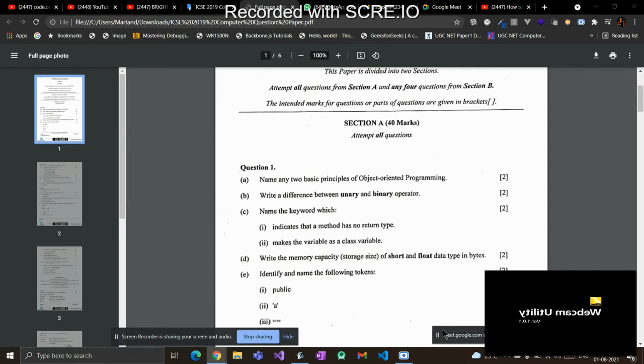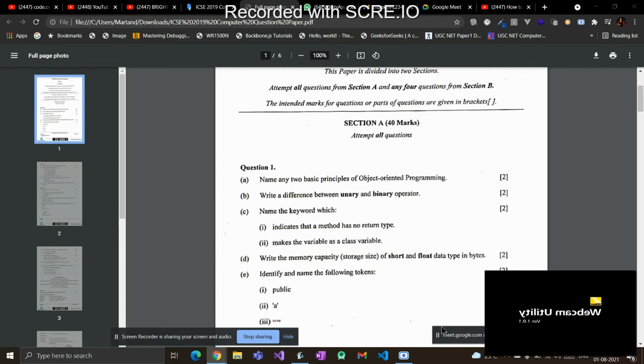So encapsulation, abstraction, polymorphism, and inheritance. Okay, so you should understand this. You should remember this because it's so easy to score 100 out of 100 in computers. Why? Because the questions are repetitive. You don't get anything else. If you go and see your syllabus and your book, you can make out that from the first chapter these questions will be asked, from the second chapter these questions will be asked.